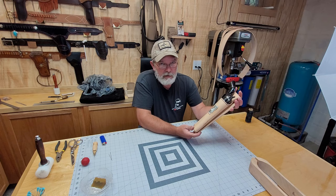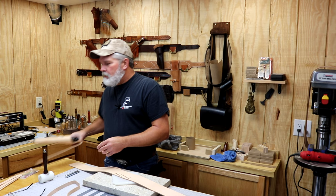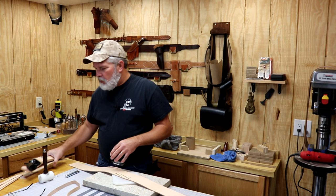Okay, everybody, I've got the holster done. I do not have it dyed yet. I want to kind of save all my dyeing for one time here. And this has been kind of a long video, so I hate to rush through the belt part of it. But what I did do was, this is the next weekend.